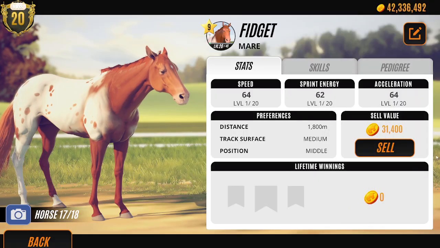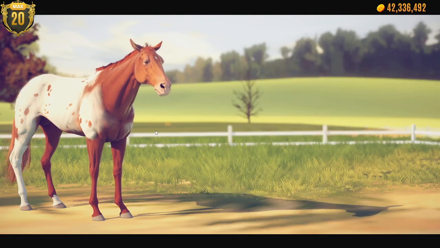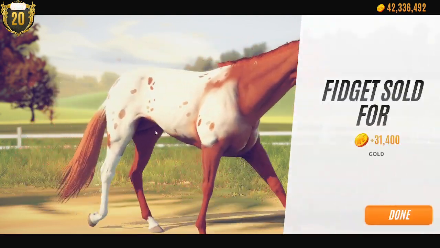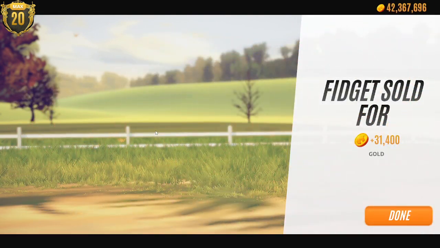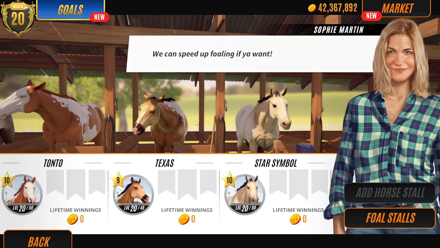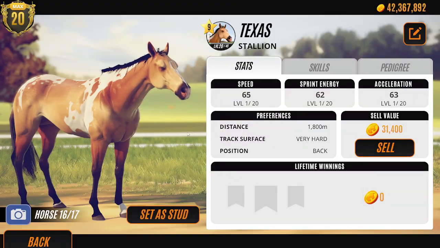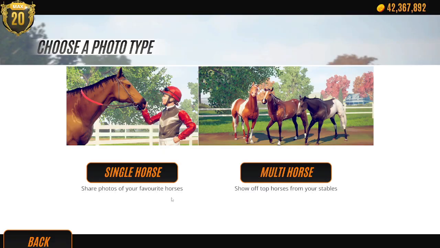Oh, Fidget, I'm so sorry. We've run out of stables. Fidget's literally so nice. I love Fidget, but... Cool. Okay, that's one gone. Right. Texas is so nice. I do not want to sell him, but I think I'm going to have to. We do have his coat pattern. I'm going to take a picture of him first.